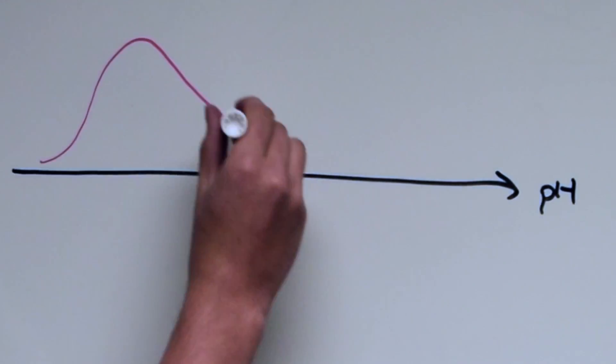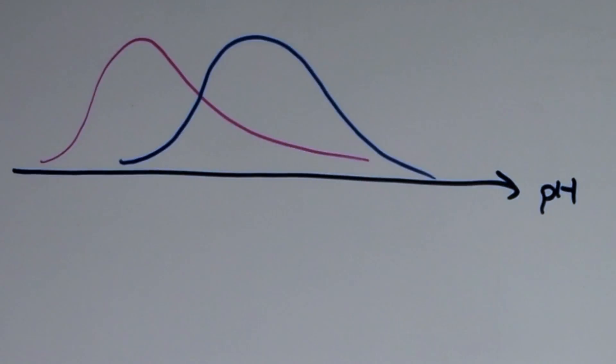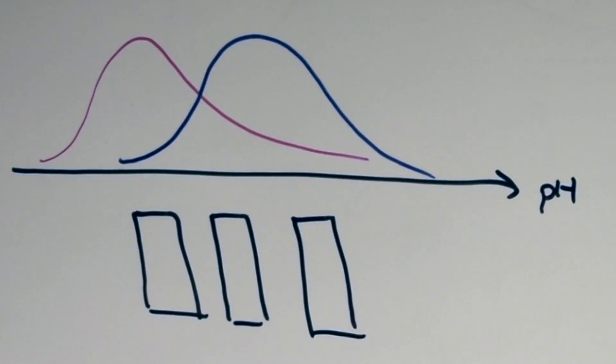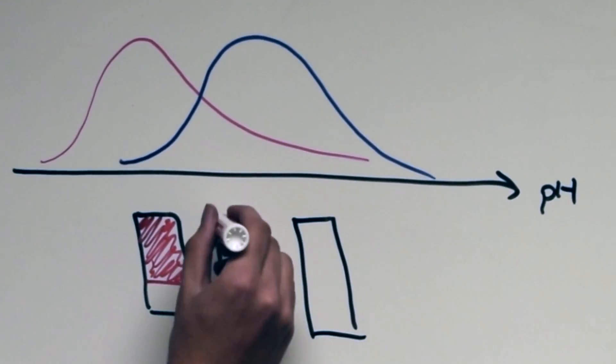One of the goals in microbial ecology is to be able to infer environmental conditions in which microbes can thrive. Suppose we have an environmental gradient such as pH and there are two species distributed across this pH gradient. Since we're dealing with relative abundances, we can only observe the proportions of species across this gradient.